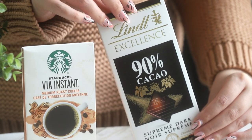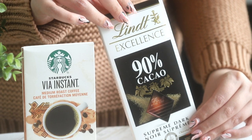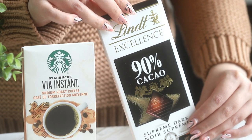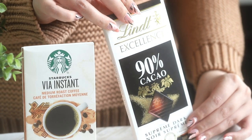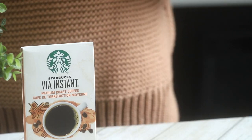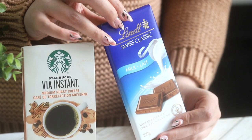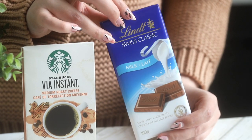The 90% is not fun to eat on its own, but if you don't want a super strong chocolatey flavor, it's a really good one to use — like extra extra dark chocolate. I think they also have 99%, which you can use. I hate it, it's so bitter, but I know a lot of people like it. And then if you like milk chocolate, I do like using the Lindt Excellence, but I just can't find the milk one anymore, so this is the kind we're using and it works.